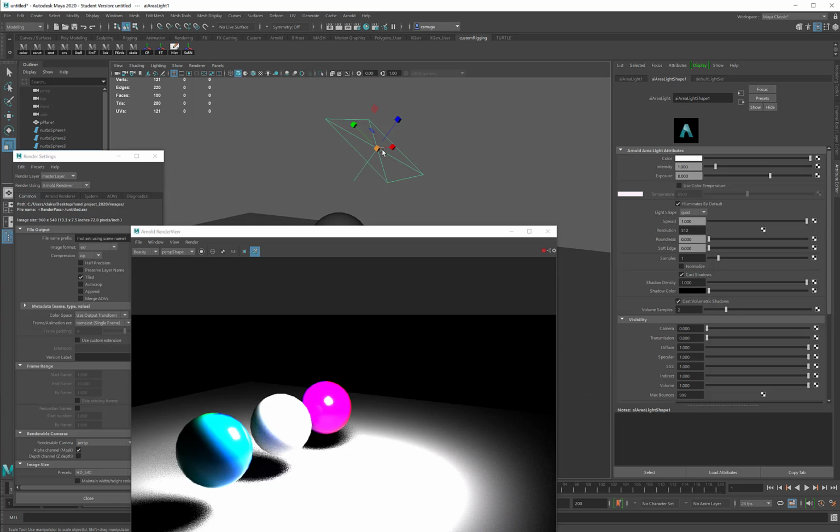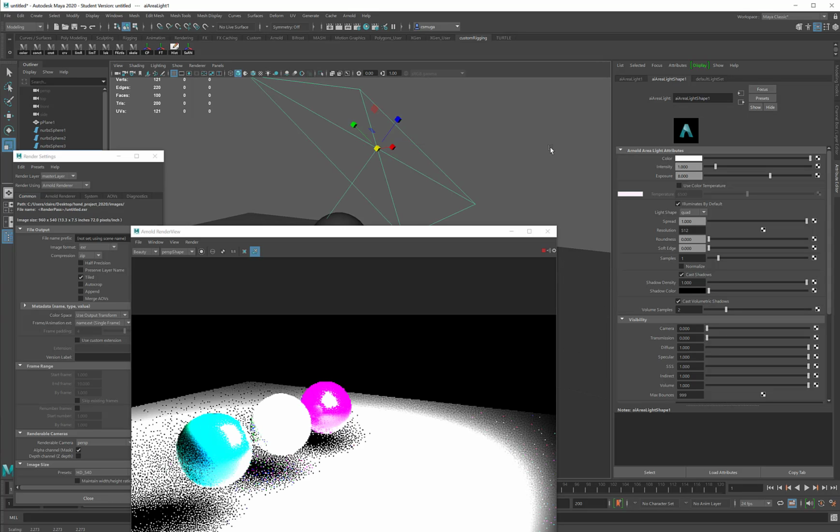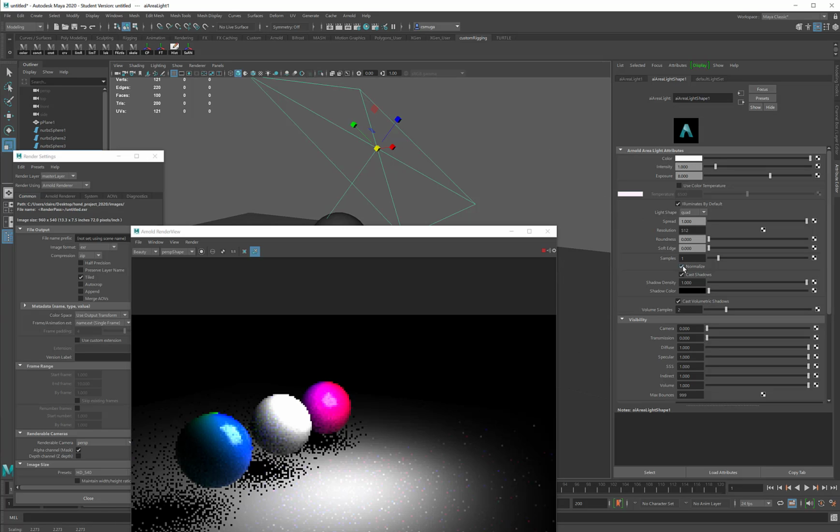So let's sample this by scaling this light down. And you'll see that right around here I'm back to what I would have if I normalized. And if I scale up even higher, boom, nuclear explosion. So generally, I like to keep normalize checked.